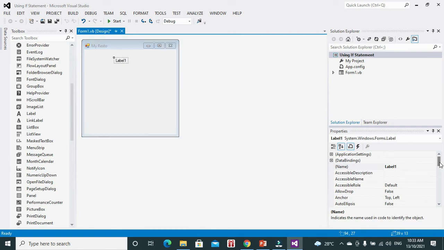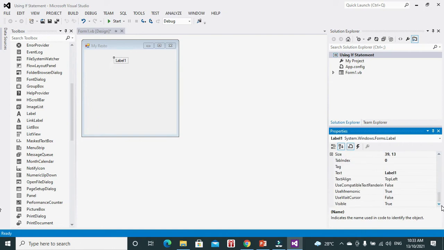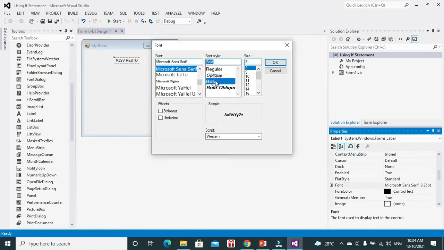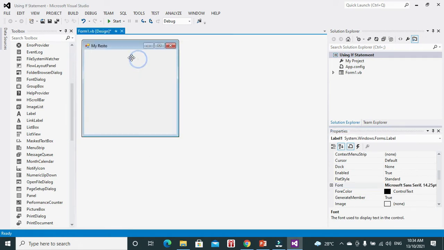I will name it as MJSB Resto. There you go. So I will make it bold and on the bigger size. 14. Then click OK. Then I will make it on the center.